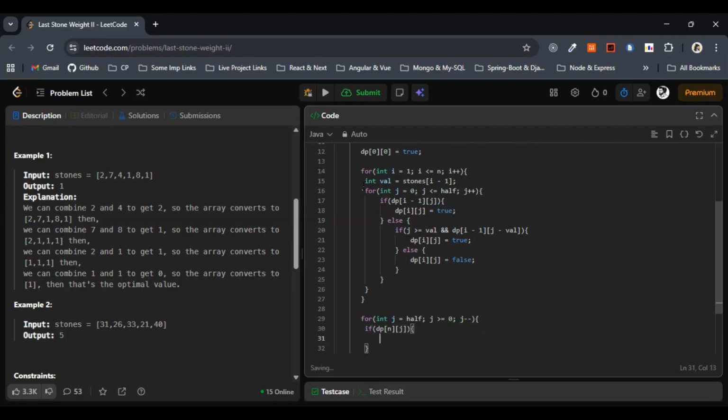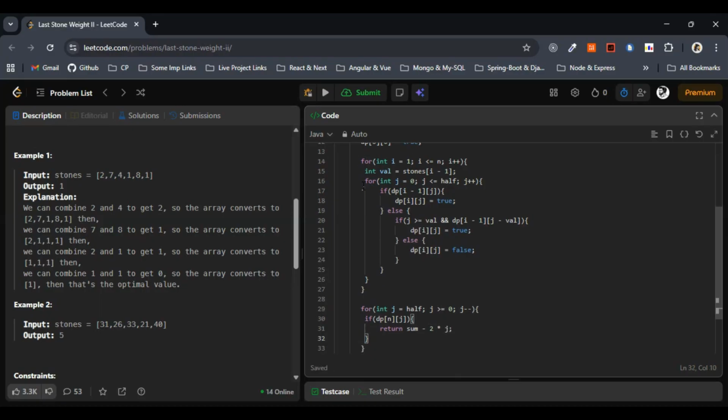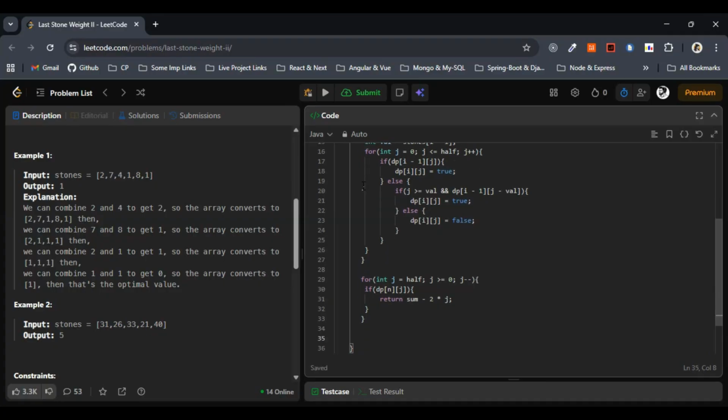Then we have to go with the minimum final weight, which is equivalent to the total minus 2 into j. Nothing but in our case, we took 2 into something, whatever we considered in the approach, basically. If you remember, so let me return sum minus 2 into j, in this case we have to go with the j actually. This is fine. So let me come out of this one entirely.